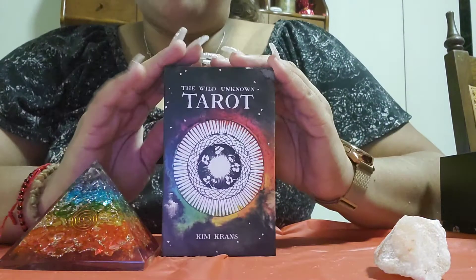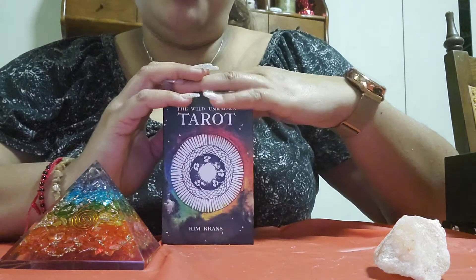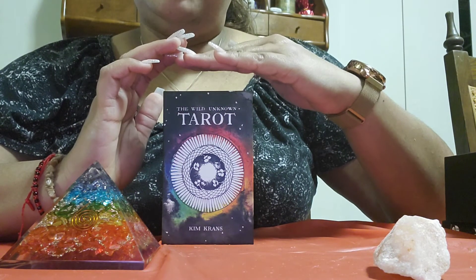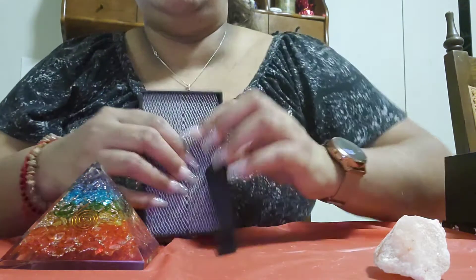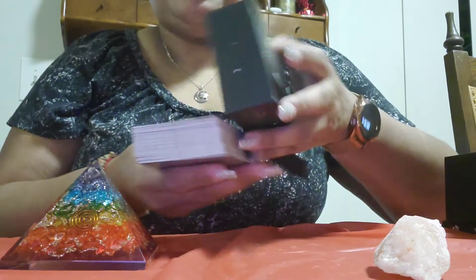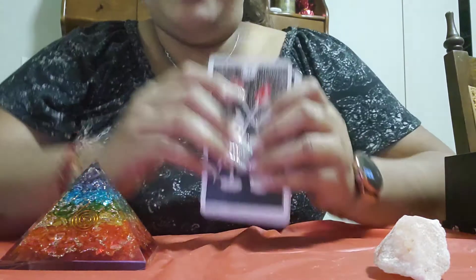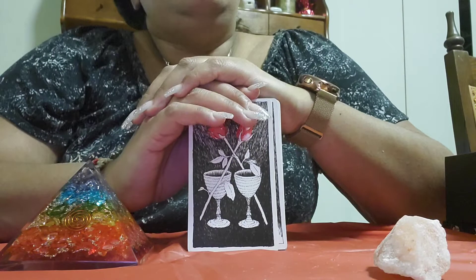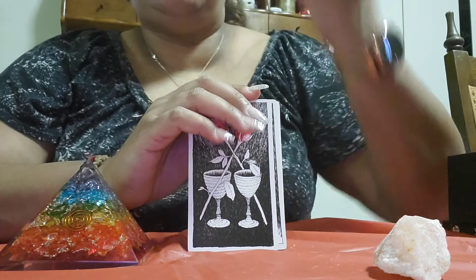So this is what the box looks like and this is what they come in. They're small — they're not as big as the other cards. The other cards were just a little bit taller, about this much taller. And this is what they look like on the back. So far so good. I like the graphic simply because it has a little darkness to it, but in a good way, so the art is really, really nice.